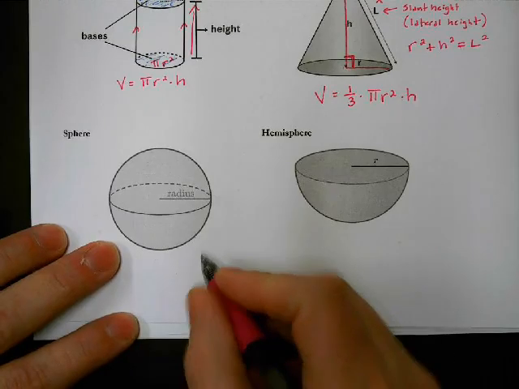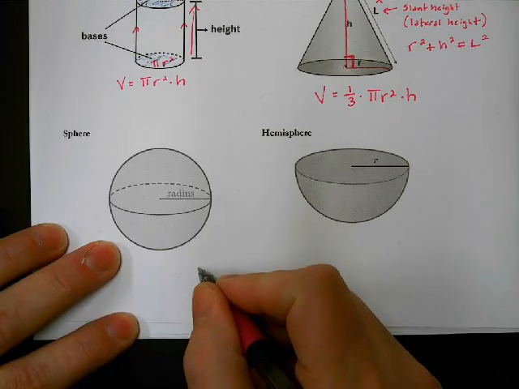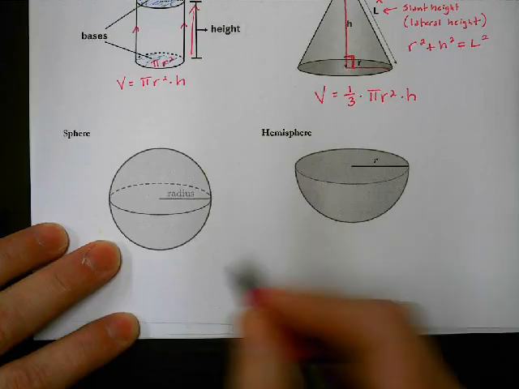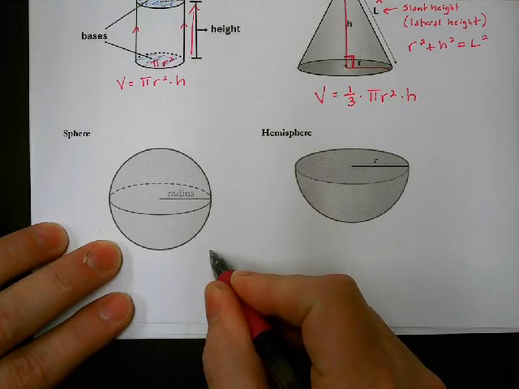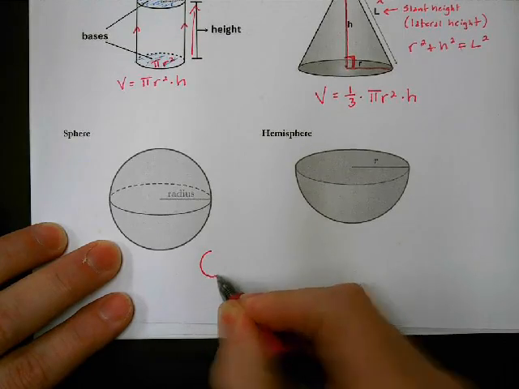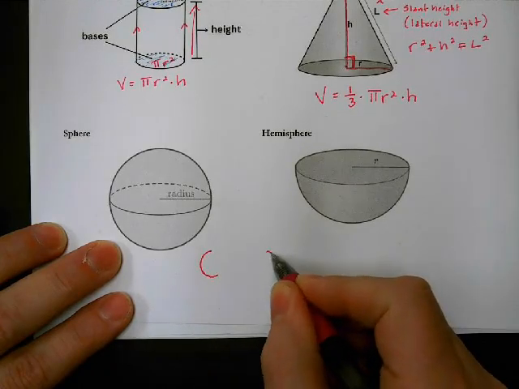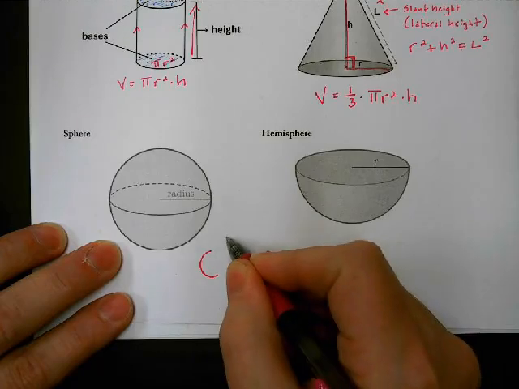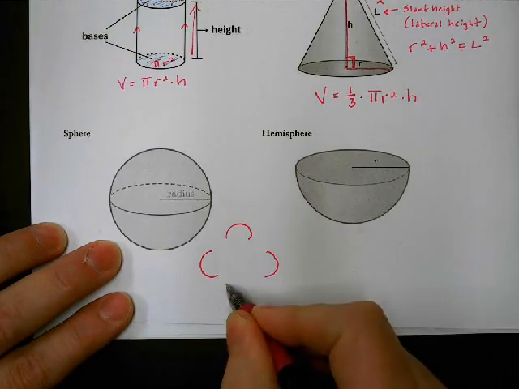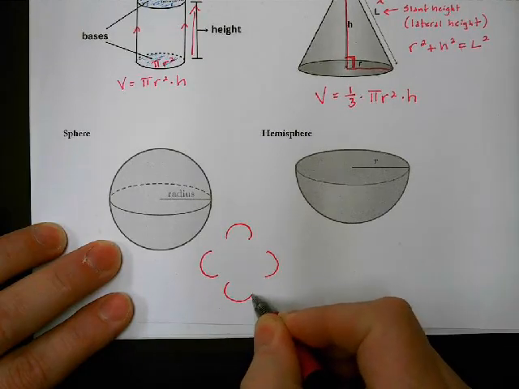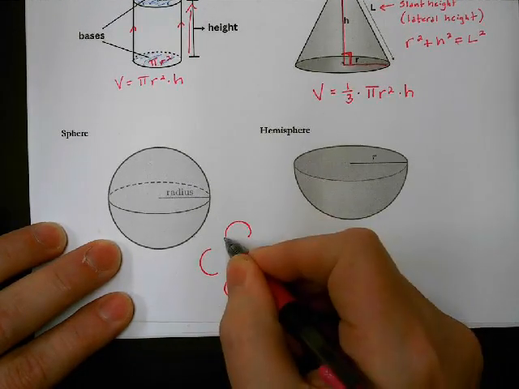Now, it's not exact when you take apart a baseball, but you can see it. If you take apart a baseball, it's formed by 2 pieces of fabric that are kind of crossed over each other and stitched together. I'm trying to make them look about as good as I can. Okay, so these pieces of fabric kind of look like this.